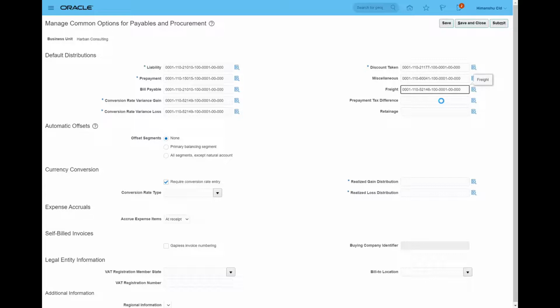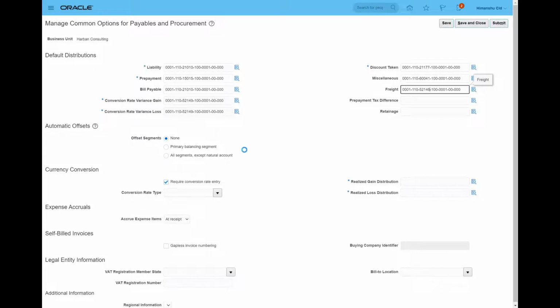It's on the same principle. If you define it, it will use this account. Otherwise, that amount will be prorated against the invoice lines. Similarly, you can define the prepayment tax difference and the retainage account details as well.